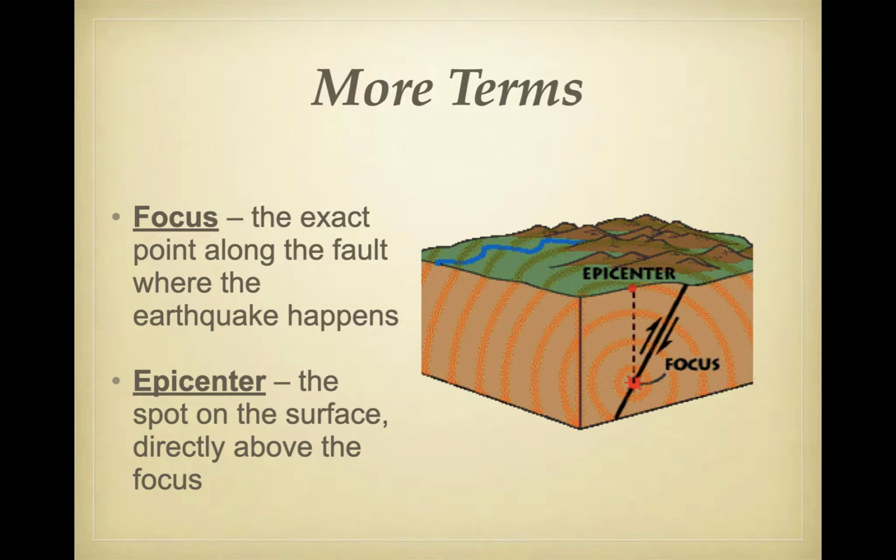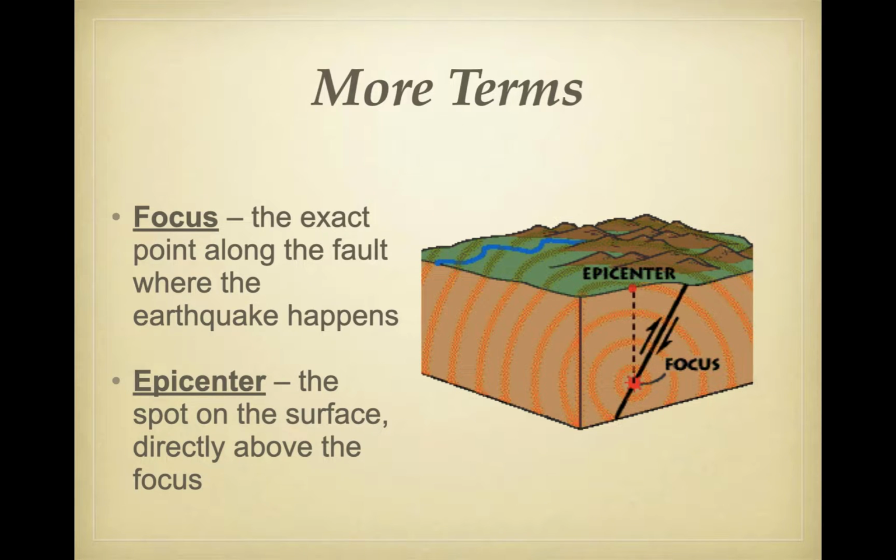A couple more terms. You don't need to write the words "more terms," just these terms. One word is the focus. Focus is also sometimes called the hypocenter. This is the exact point along the fault where the earthquake happens, or where the pressure, tension, compression, whatever, all the energy is released from. That's the focus. It's inside the earth. It's along the fault or plate boundary, and the epicenter is the spot directly above that on the surface.